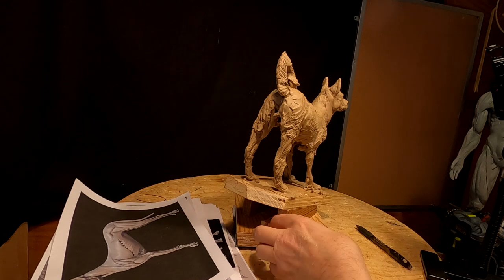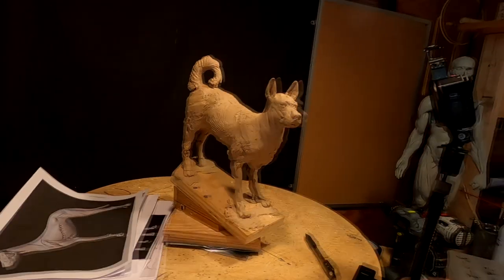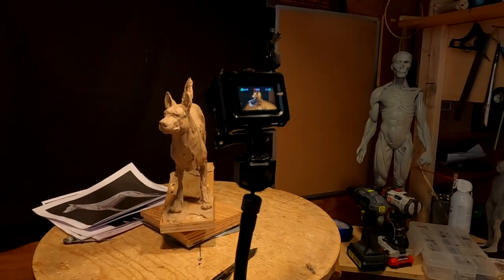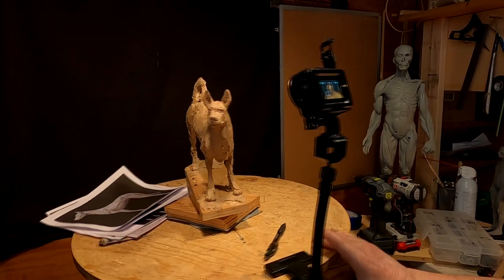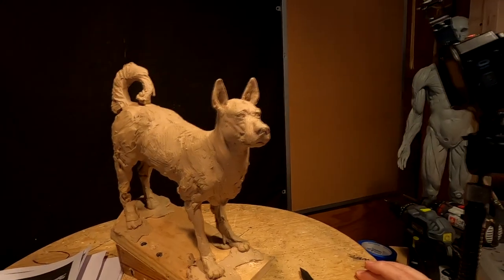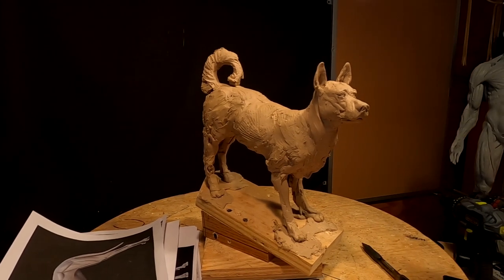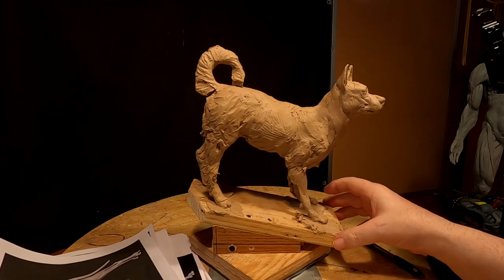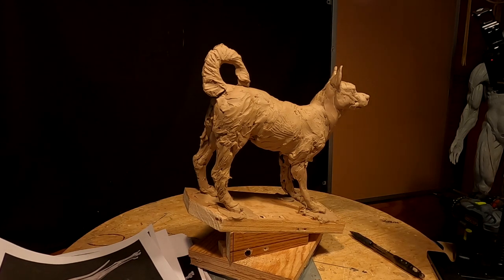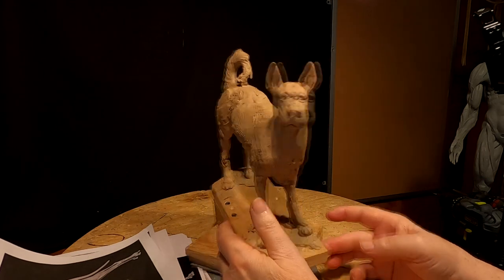That was the main thing — just getting this set up. I'm running out of time, it's getting late in the afternoon. I've got my other GoPro mounted on the tabletop here so I've got a good close look at the base from a different angle, and of course I've got the other one on a swing arm. I'm going to pick this up Monday — it's too late in the afternoon to really get started today.